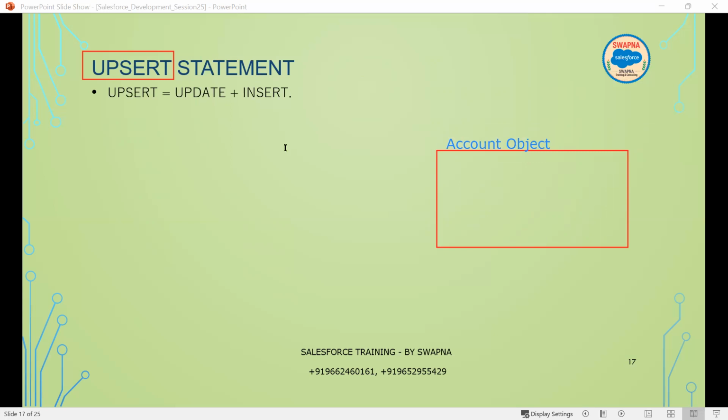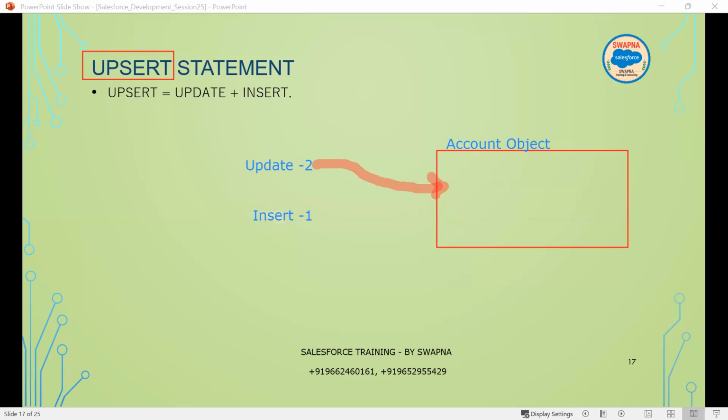One person is doing an update on the second record. Now the next person, in the same transaction, is inserting one record.